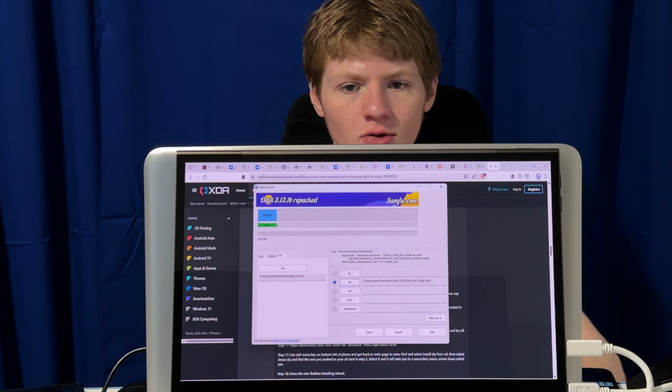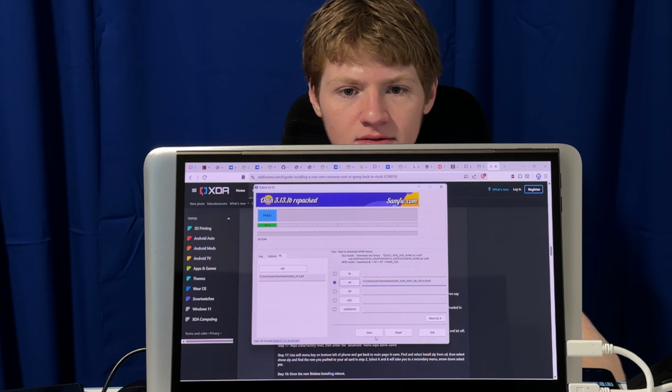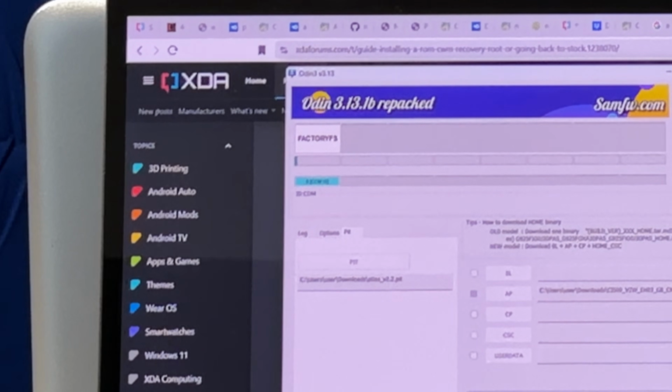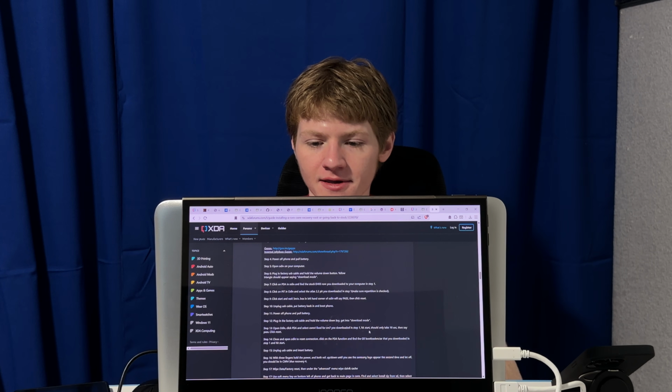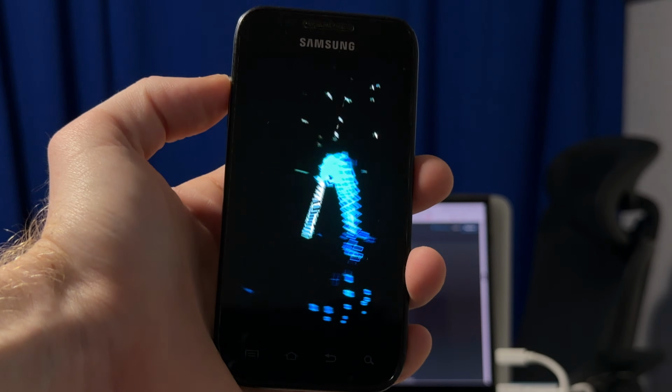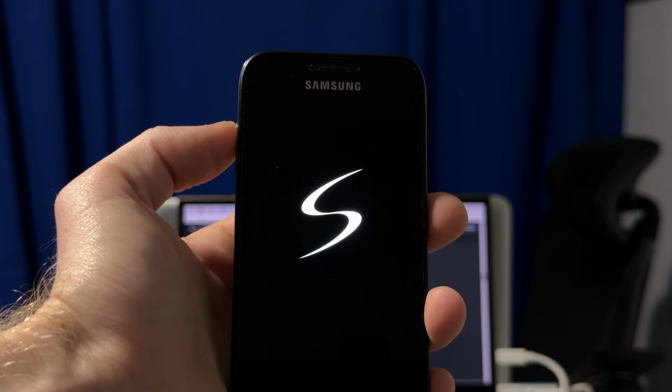It's not gonna work. Okay, so we got our stock recovery, we got the PIT file. Let's flash that. Okay, yeah, it's flashing a bunch of stuff now. I think this was a crucial step that we missed. Okay, yeah, it's wiping a bunch of stuff inside of here. It's now going back into Android recovery. Yeah, and we're back on the stock firmware. Okay, so at least we were able to restore it. Now we power off the phone and pull the battery.